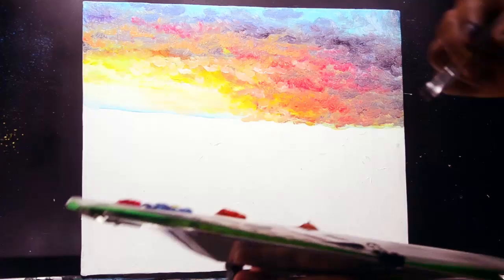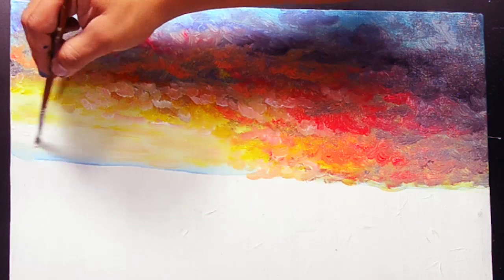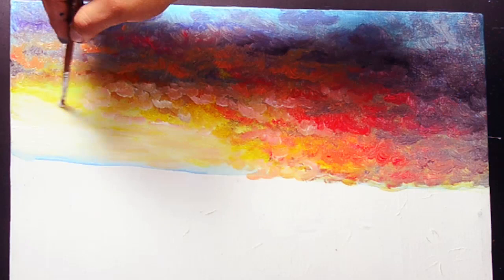And then I'm going to paint directly the titanium white to my sun area. Add more bright color to this area because this area is for my sun. That's why I paint directly the titanium white for more detail of my sun area.